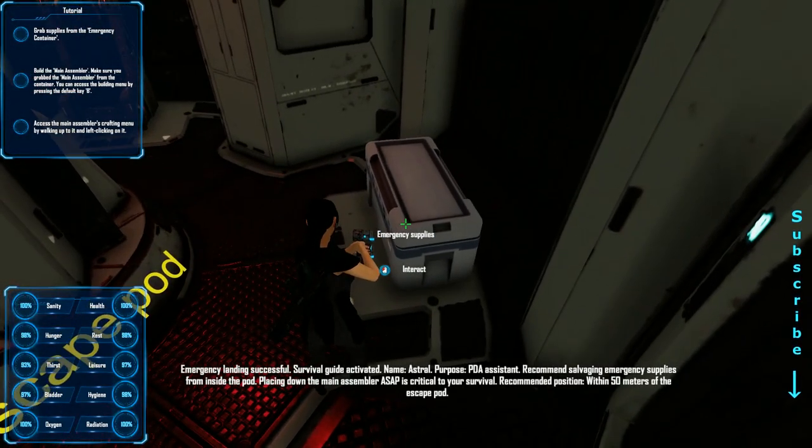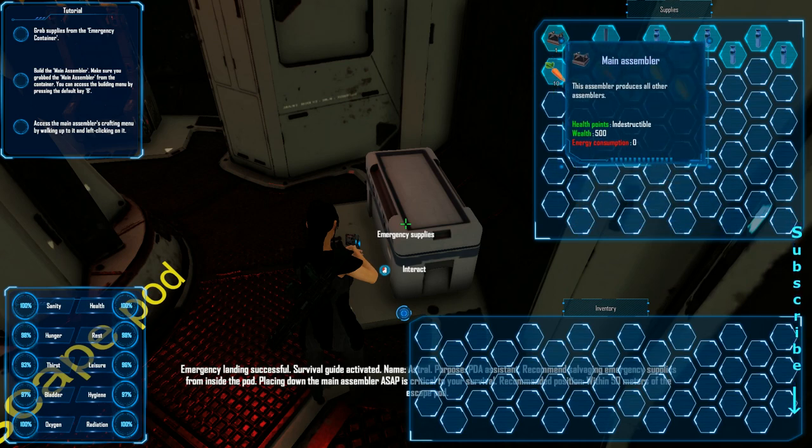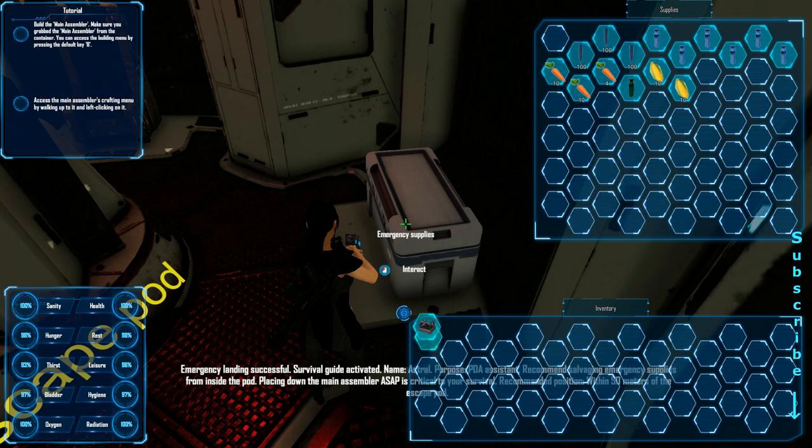Grab supplies from the emergency container. Emergency landing successful. Survival guide activated. Name, Astral. Purpose, PDA assistant. Recommend salvaging emergency supplies from inside the pod. Make sure you grab them. Placing down the main assembler ASAP is critical to your survival. Recommended position, within 50 meters of the escape pod.